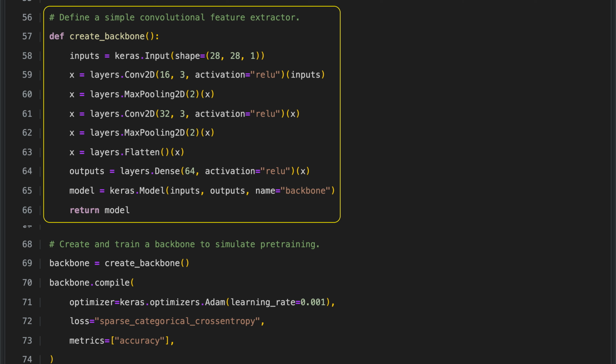A second convolutional layer with 32 filters and the same activation further captures patterns, and another max pooling layer continues the downsampling. The resulting feature maps are flattened into a one-dimensional vector and passed to a dense layer with 64 units and ReLU activation to learn higher-level representations. This sequence of layers is wrapped into a Keras model named Backbone, which is then returned for later training.